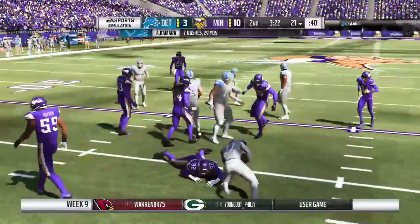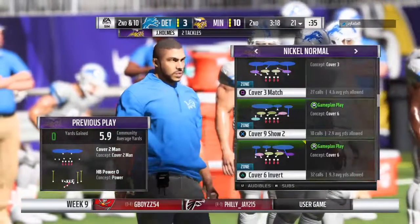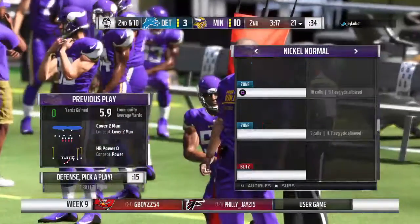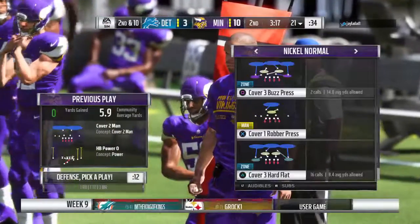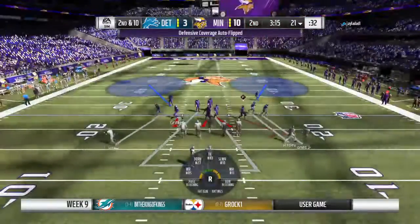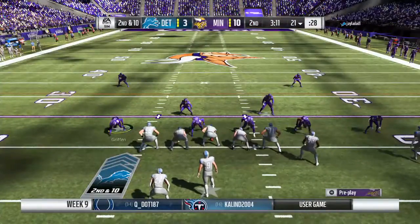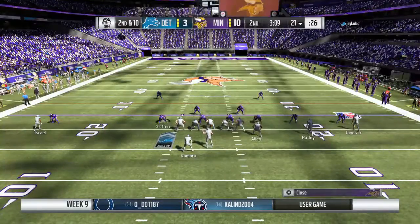They begin on the ground with Kamara. And he is met at the line of scrimmage, and he goes down right there. Call it no gain on the play, and it'll be 2nd down. Early down stuffs will put this offense in a precarious position. We know that securing the point of attack, especially against the big-bodied guys in the middle of this D, has got to be priority one. The stop for no gain brings up 2nd and 10 from the 20.